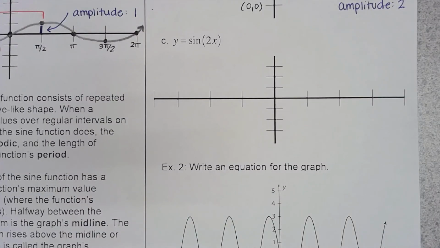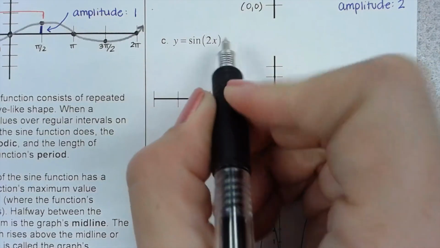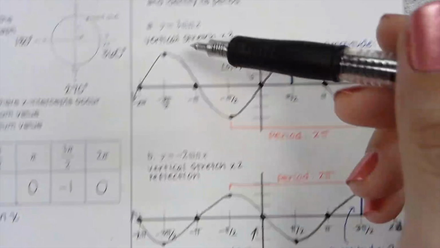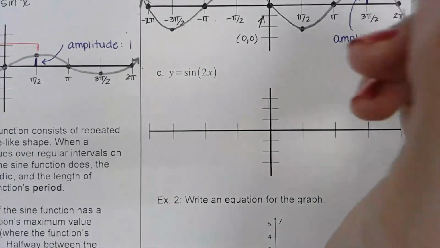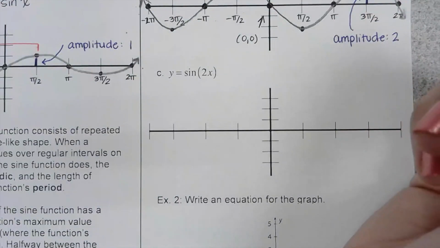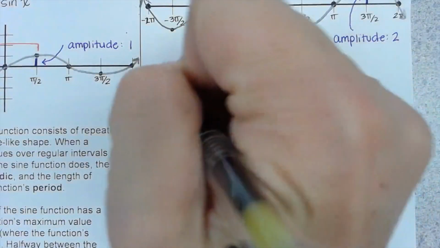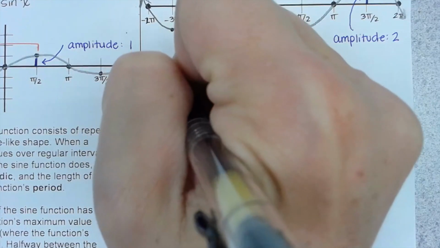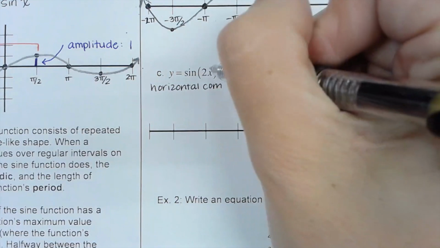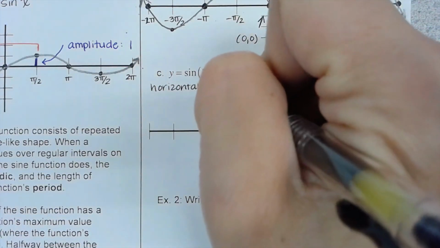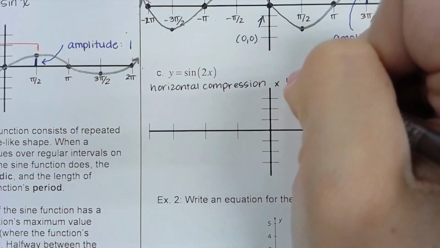So for question C, it's a little bit different. Notice that the 2 on this one is on the inside of these parentheses. It's not on the outside like these numbers were on the previous 2 problems. And so that's important because that means that this is not a vertical stretch or a vertical compression. When the 2 is on the inside, it means that it is a horizontal change, and then inside's opposite. Normally 2 would mean stretch, but because it's on the inside, it's a horizontal compression by a factor of 1/2.